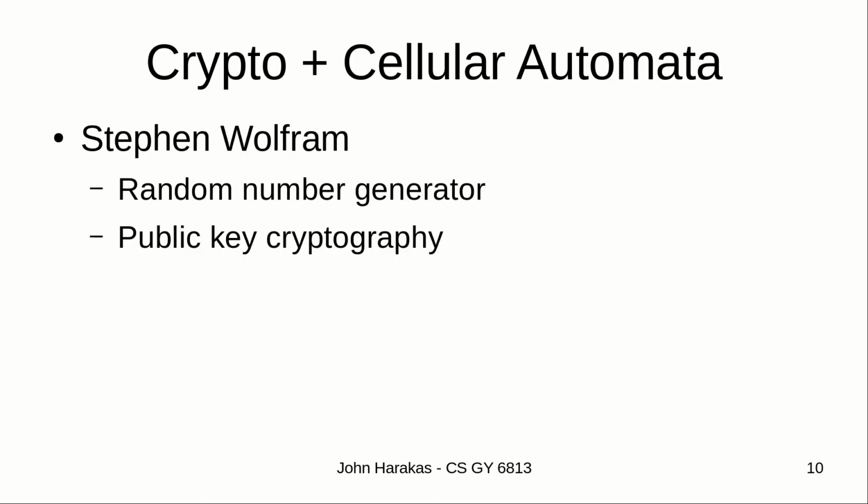So you can't talk about crypto and cellular automata without mentioning Stephen Wolfram and Rule 30. Wolfram, you may know, is the founder of Wolfram Mathematica. He studied Rule 30 extensively and even put it into Mathematica as a random number generator. He's also one of the first people to research encryption using cellular automata. You might also know his book, A New Kind of Science, which is like 2,000 pages long, and it makes you wonder if he is a madman or a genius.